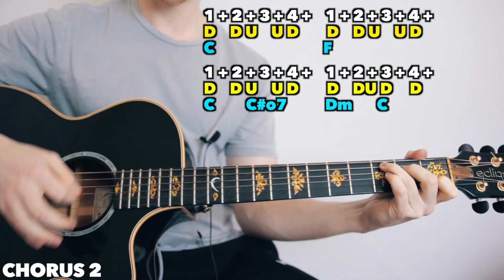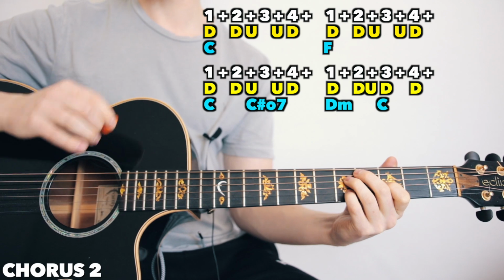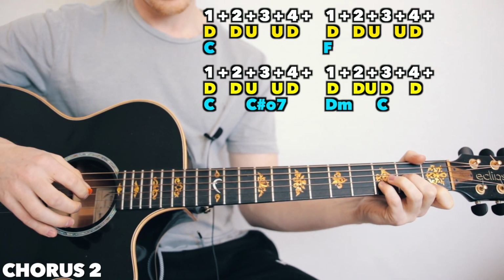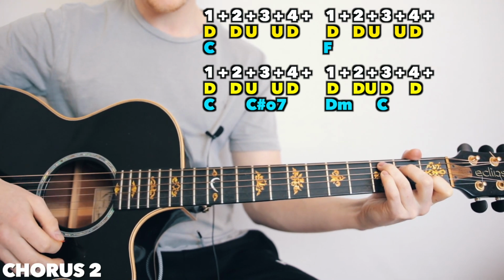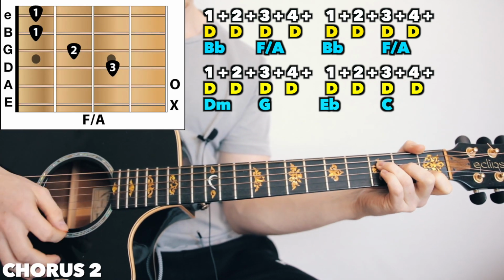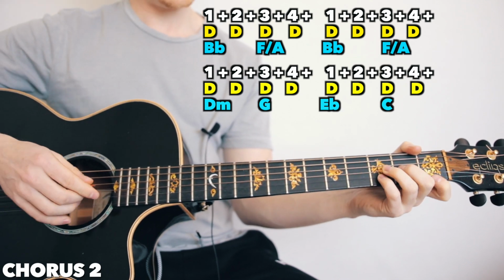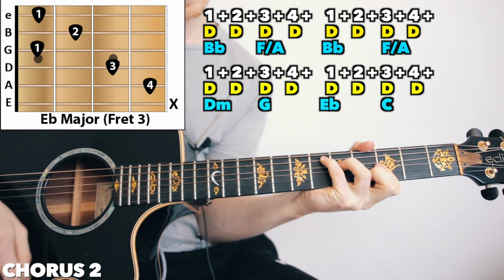Now remember, you can change chord on the second down so that you're ready to come up on the chord. All right, then as you can see, we have D minor, C, and then once again, B flat to F and bass, B flat, F. And then this part's really tricky, D minor, G, E flat to C.